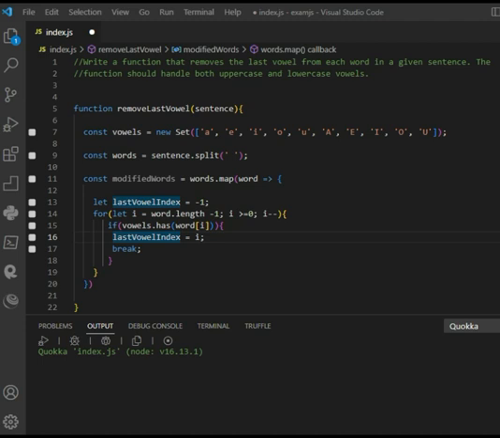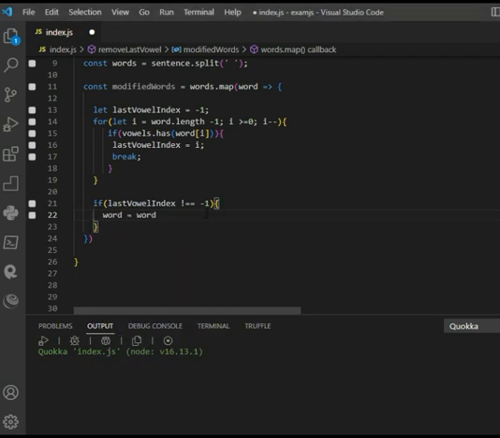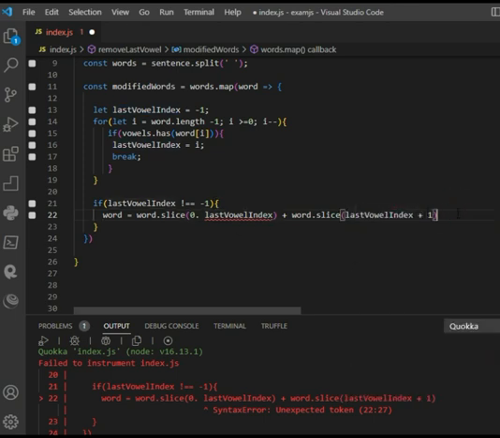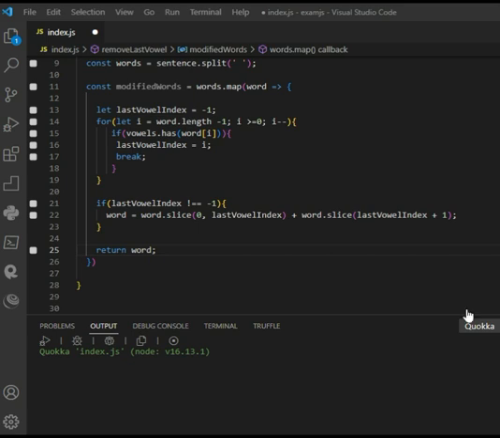And now we should remove the last vowel from a word if a vowel has been found. And this step is important to achieve the function's objective of removing the last vowel from each word in the sentence.